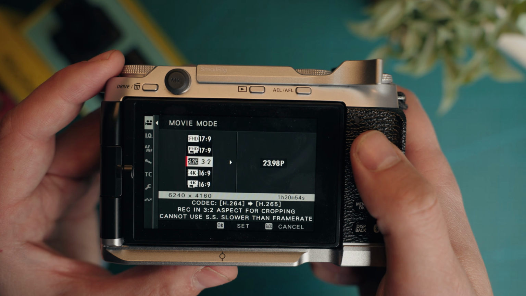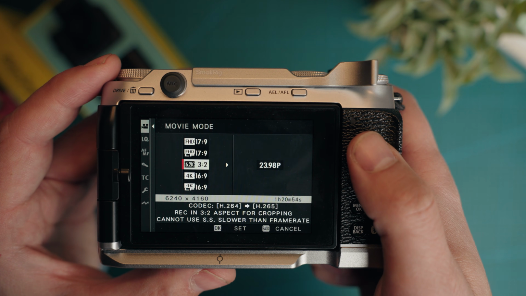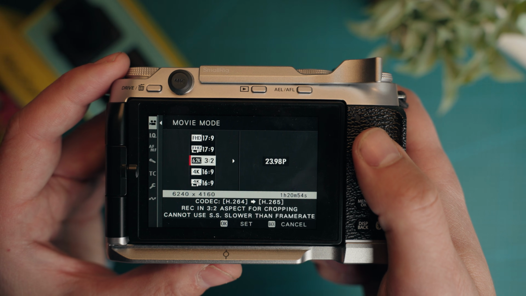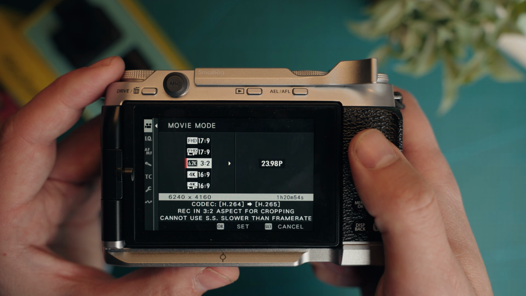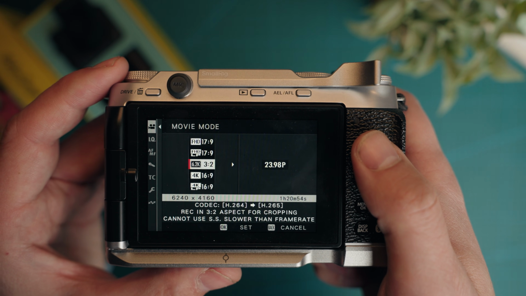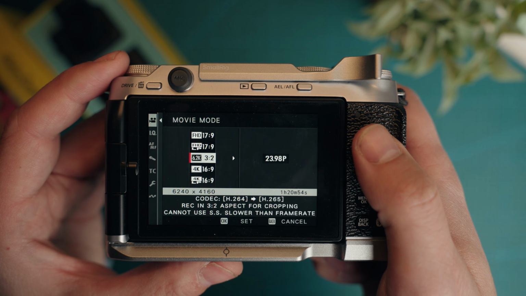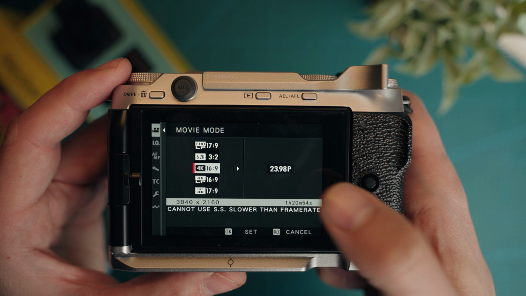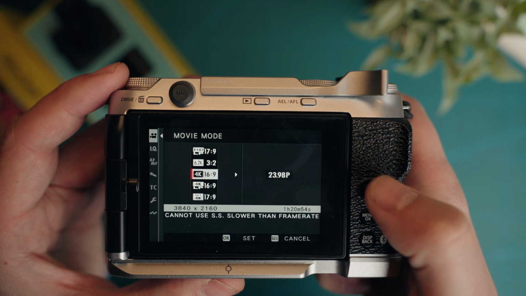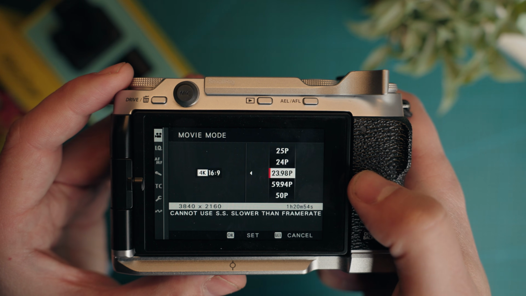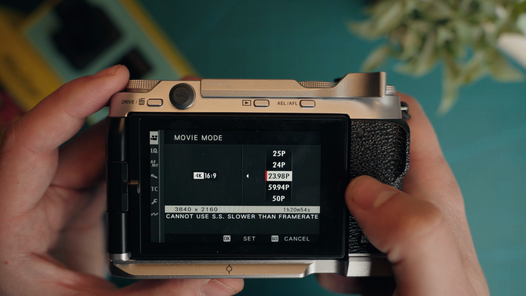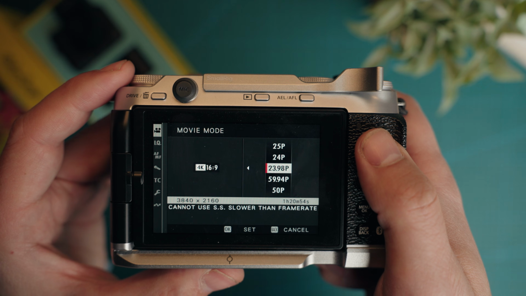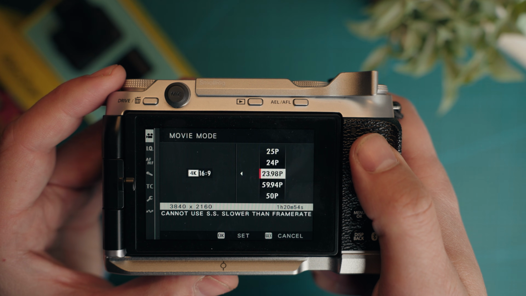And this might also be useful if you don't know if you're going to use the video that you're shooting for vertical or horizontal, because then you have more image to adjust your video output in the way you want. But in this movie mode, I'm just using the 4K version. And as you see, this is where you are going to pick the frame rate. And this may vary depending on which country you are situated in.